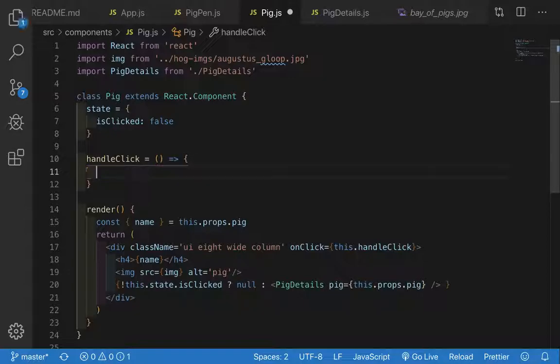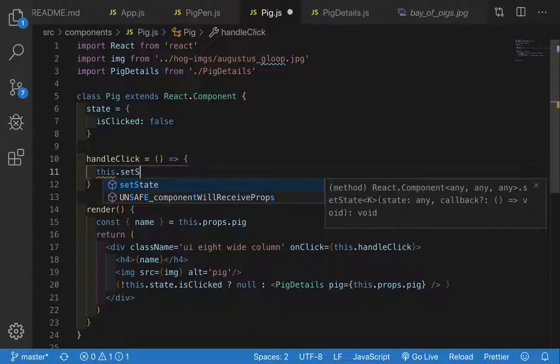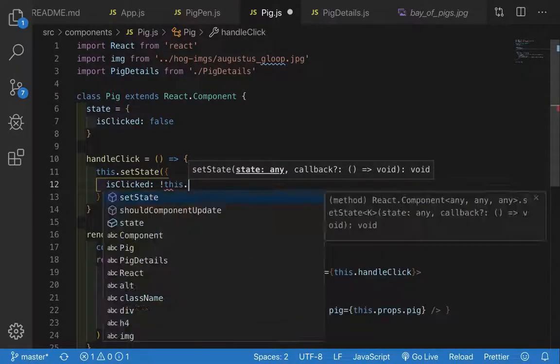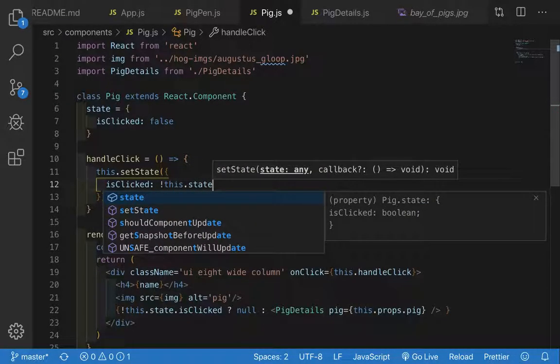So, what does handleClick want to do? So what do we want to set this to? Do an exclamation, for previous state. Do you have to do previous state for this? Nope.